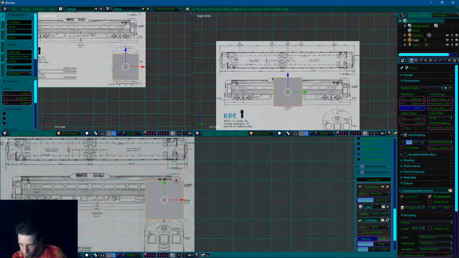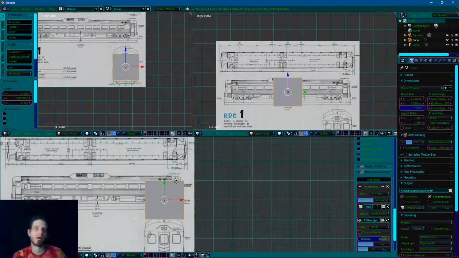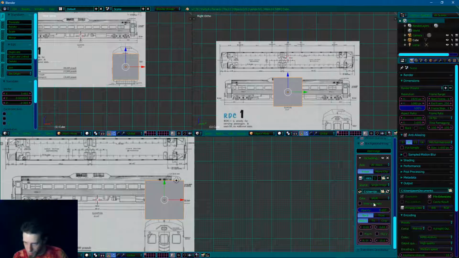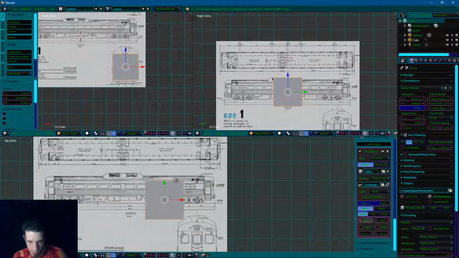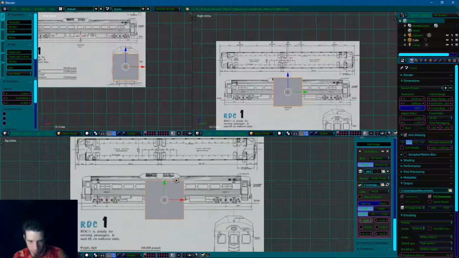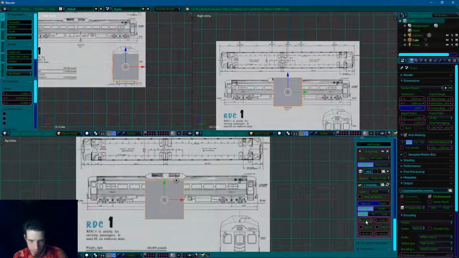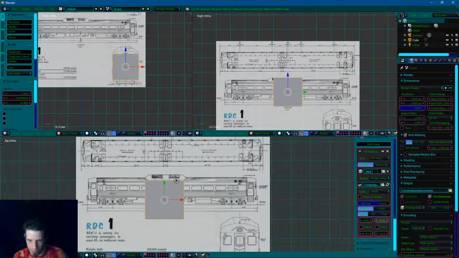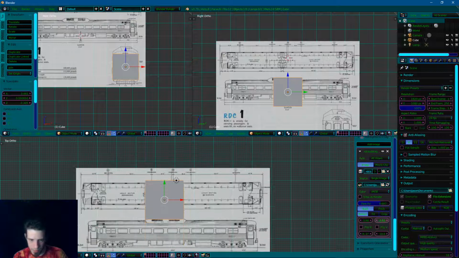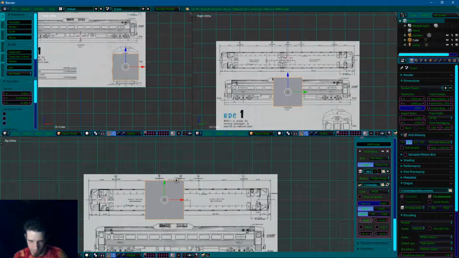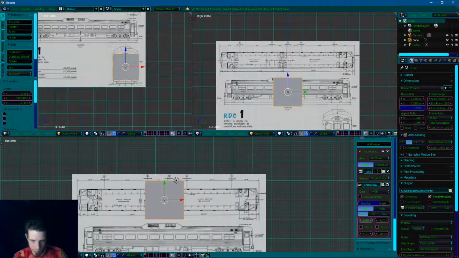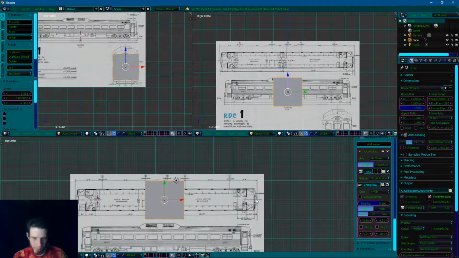I'm going to turn the opacity up, and I'm going to again just move it horizontally a little bit. That looks about right. And now we're going to bring it down vertically a little bit. It needs to come over a little bit more to be centered. So that looks just about right.